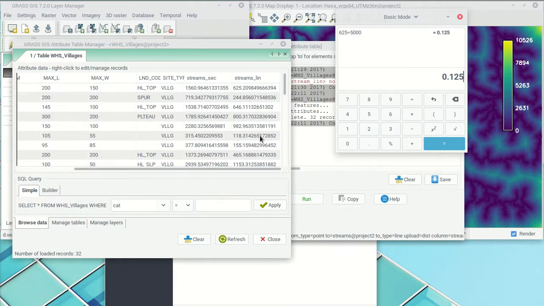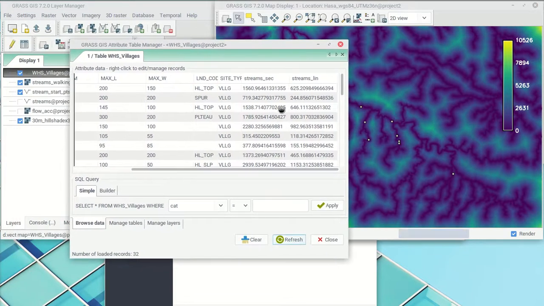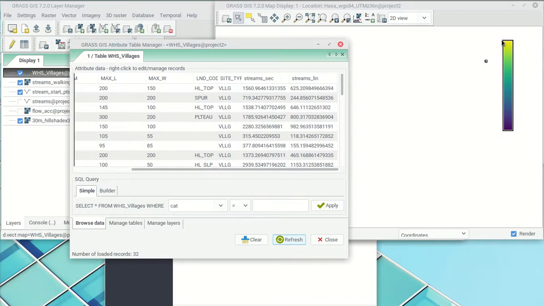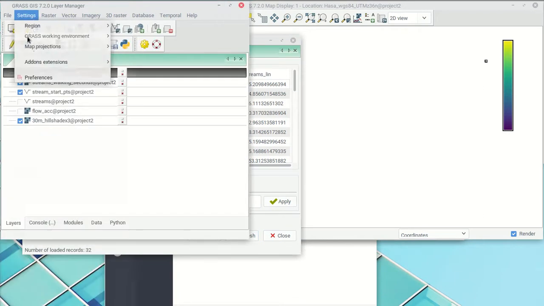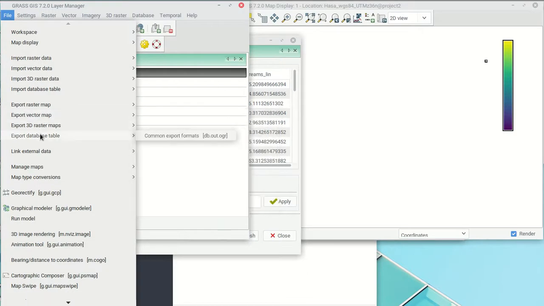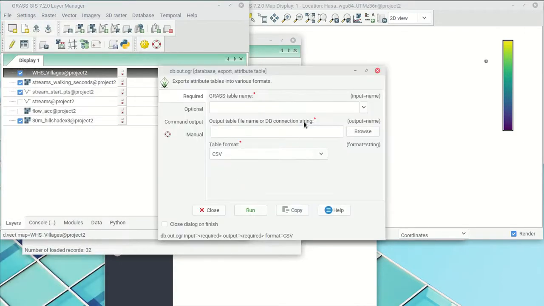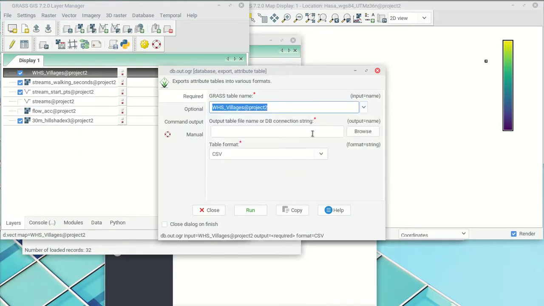You could do this with a calculator one by one, but honestly, that's a real pain, and we don't want to do that. Instead, what we want to do is export this table and read it into a spreadsheet so that we can do that here. And so what we'll do is we'll go to File, Export Database Table, Common Export Formats. We'll pick the table name, which is WHS Villages.